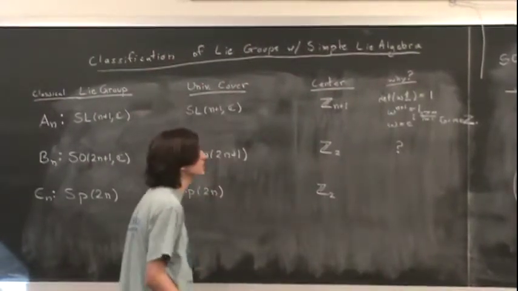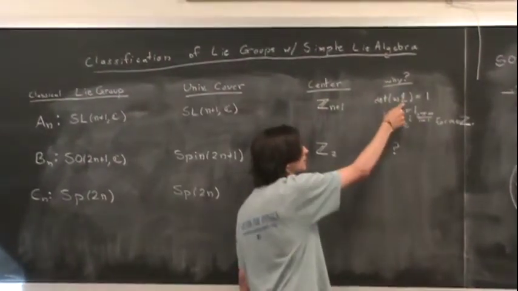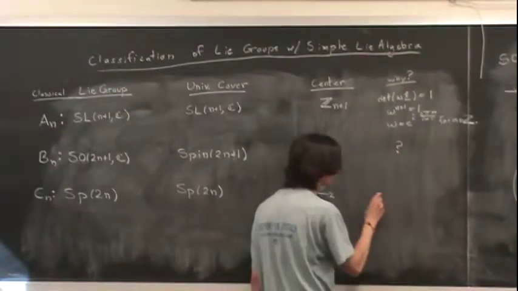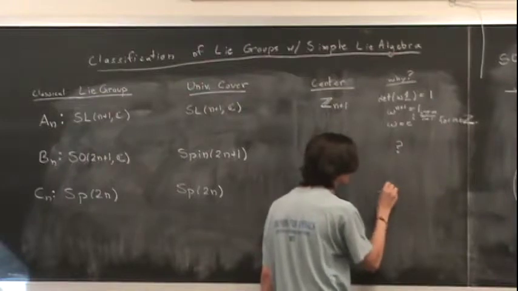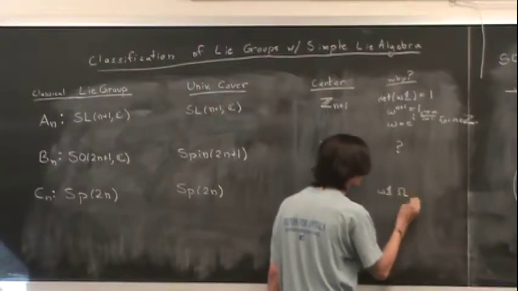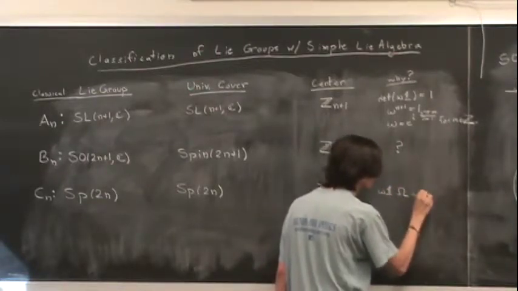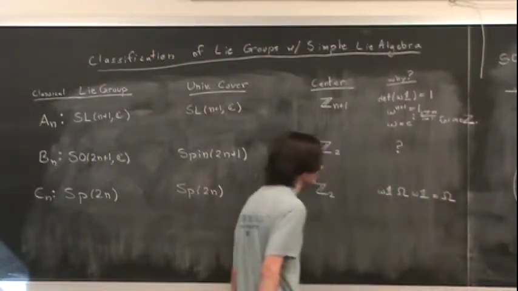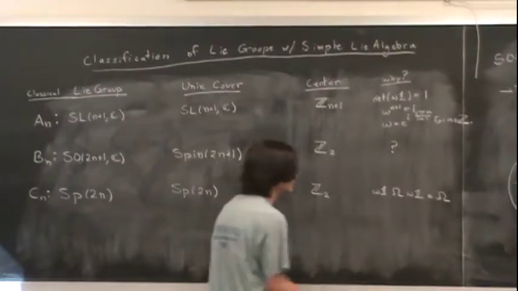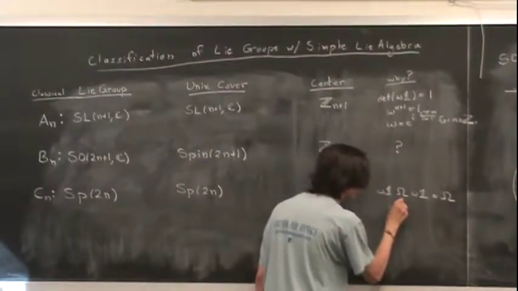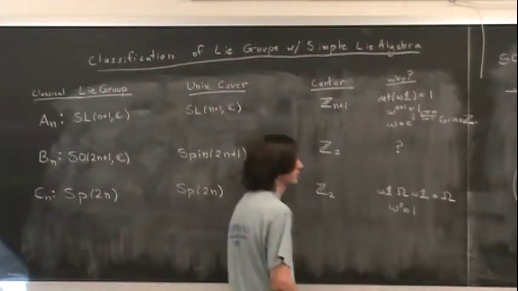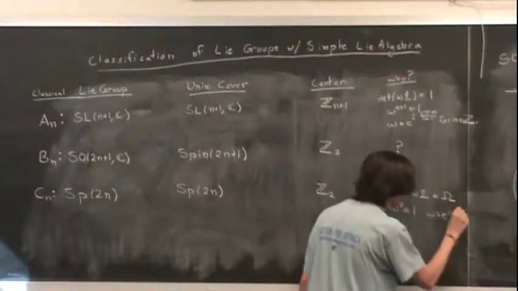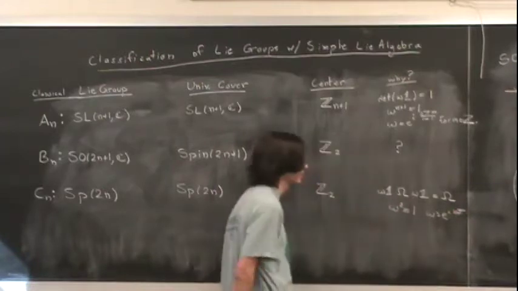Well, because if we take the same argument that everything in the center should be some number times the identity, remember that the definition was that we preserve this symplectic matrix. And so this would mean that omega squares to 1. So omega equals e to the i n pi.